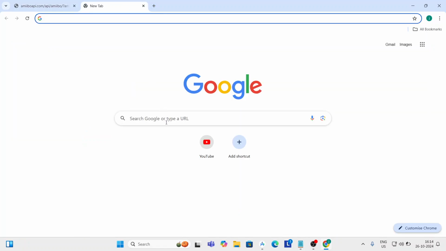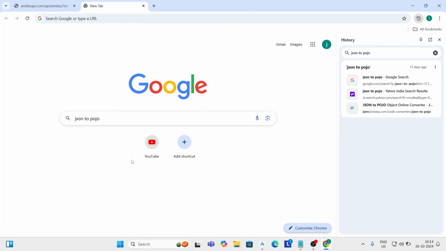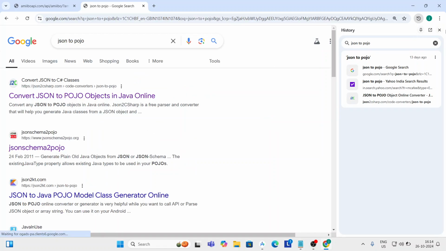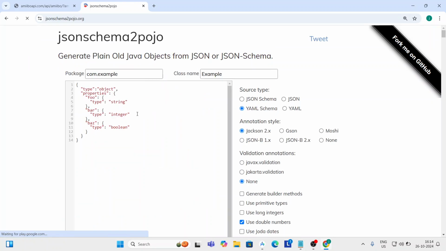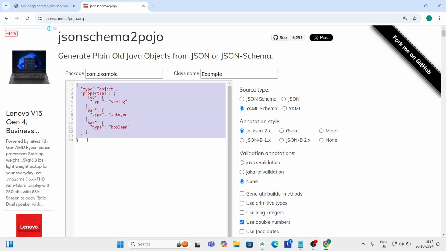Let's open another tab and go to JSON to POJO. Come here and paste the JSON over here.